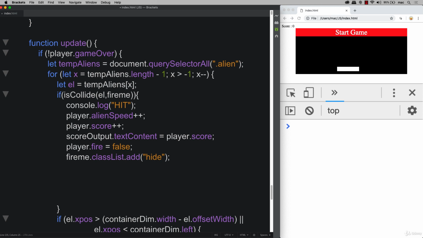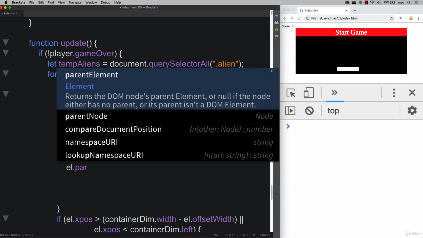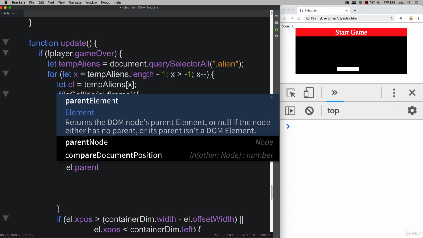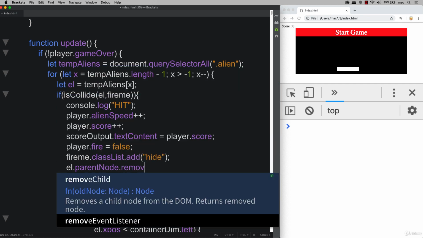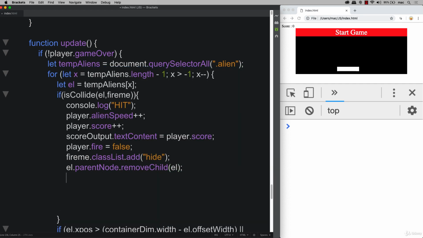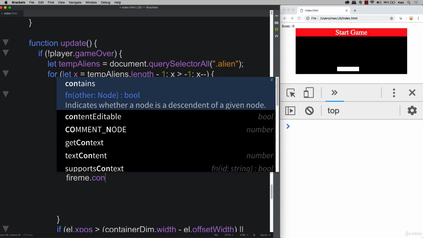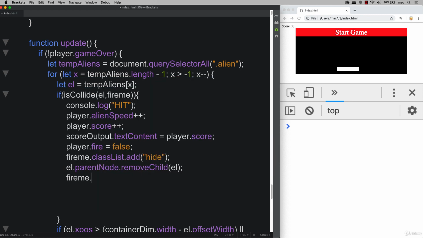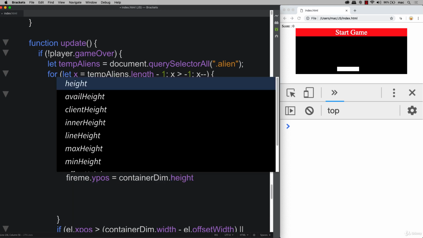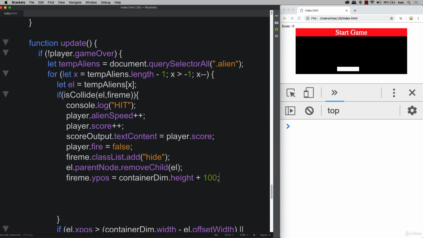And we also want to remove that element. So we've got the element that we collided with here, so we can select that element. And just as we saw earlier when we were clearing out all the aliens, we can traverse up to the parent node. And then from the parent node, we can remove a child, and we'll remove the child matching those element values. And of course, this is the element that triggered this collision. So this is the one that we're getting those values from. We can also update the position of fire me. So where we are updating the position of this element, taking the container dim value, we've got our fire me Y position, and we can update it to match the container height. So we can take the container dim height value plus 100 and reset the position of fire.